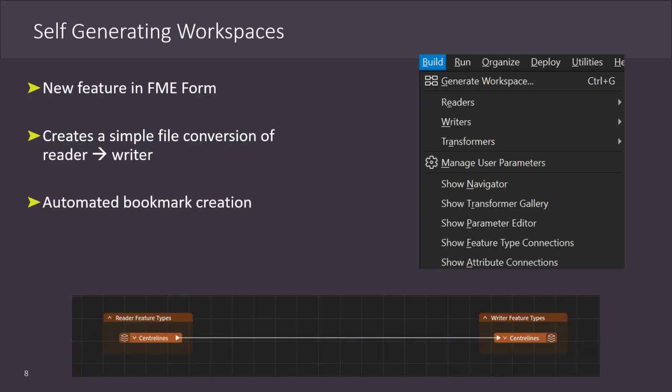But it's more or less just pulling in the reader and writer parameters you just pulled out, and there's no transformers. So don't get too hyped to think that that's going to use AI to intuitively build you some magic workspace, unfortunately.